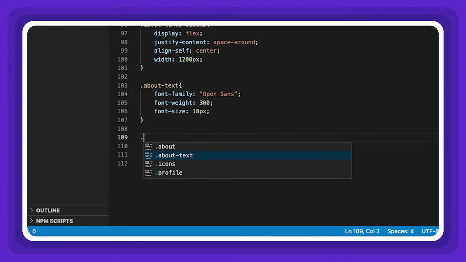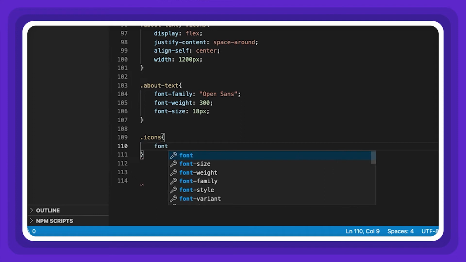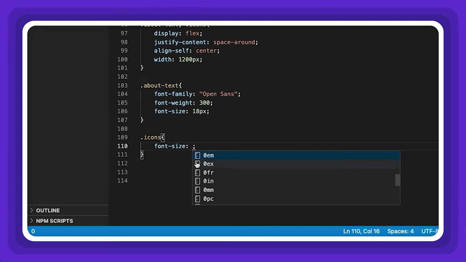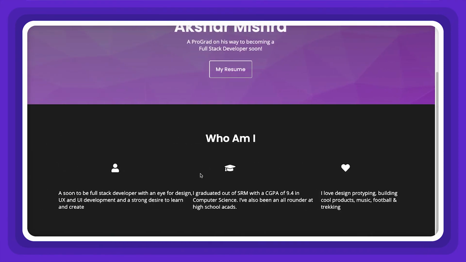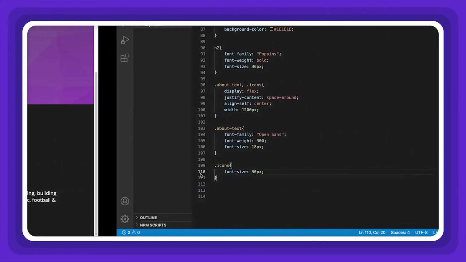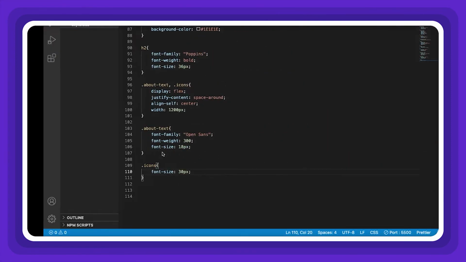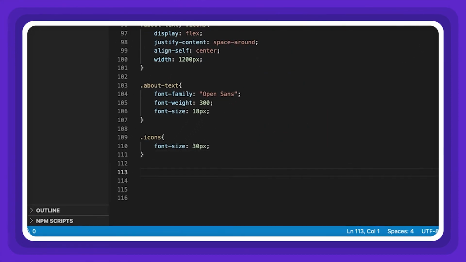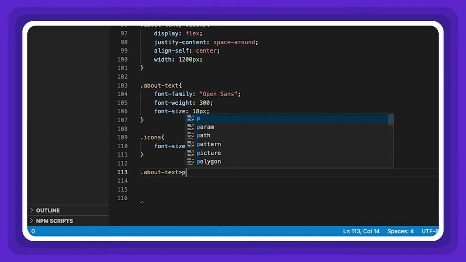Now let's select the icons and give font-size 30px. Now let's select about text using the direct child selector and selecting the paragraph.